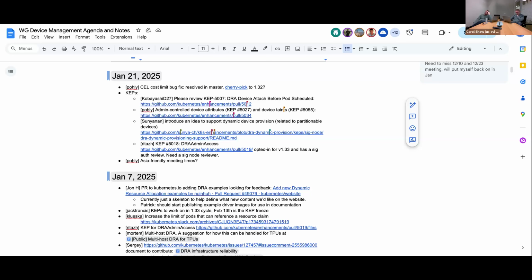We have to decide. So I met with SIG scheduling a couple weeks ago, and I've talked with folks in SIG node. Patrick, you as well mentioned this to me on Slack the other day. SIG node has a lot going on. Anything that doesn't actually touch SIG node, like we're not touching kubelet, we're not touching DRA driver frameworks, we're not touching gRPC APIs on the node, we're not touching PodSpec, I kind of wonder if SIG node doesn't need to be involved.